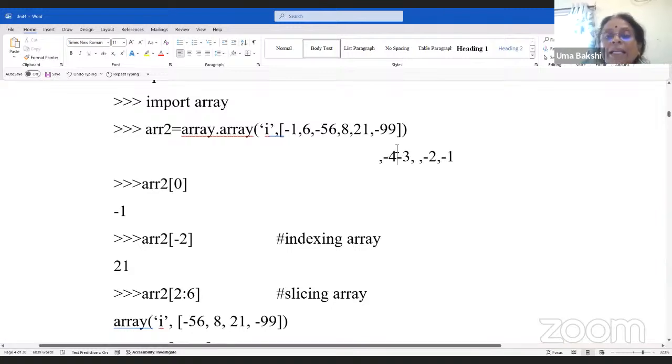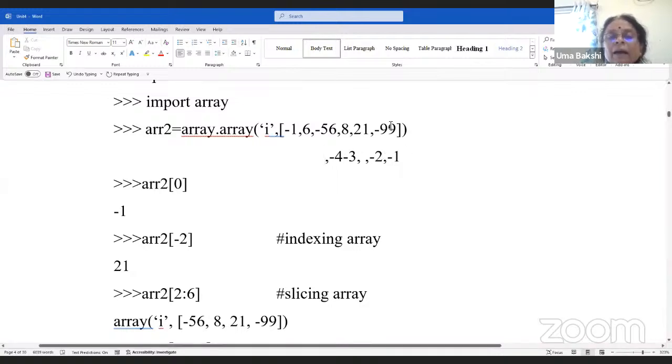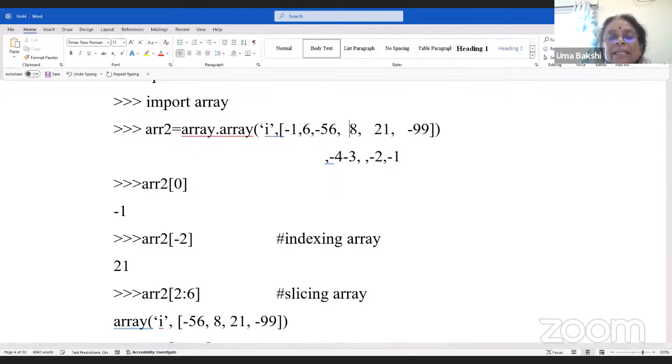That means what became -4? Carefully see. If you go back carefully, let me write. This is your -1 position, this is your -2 position, this is your -3 position. Are you all getting me?